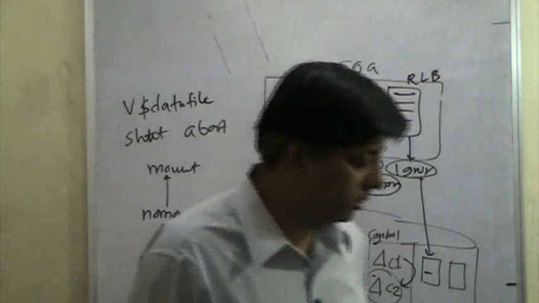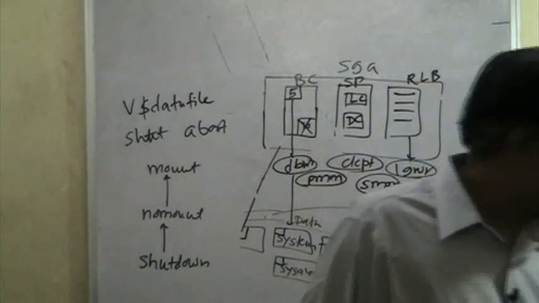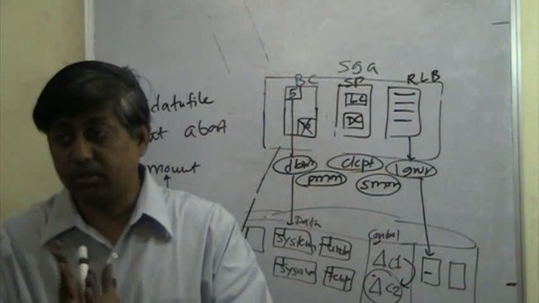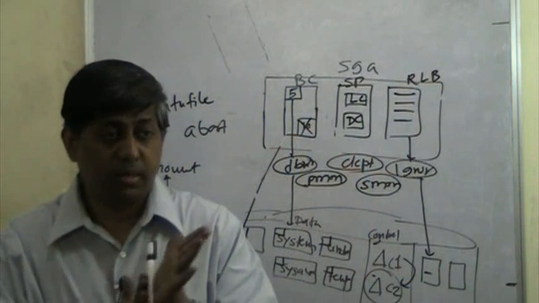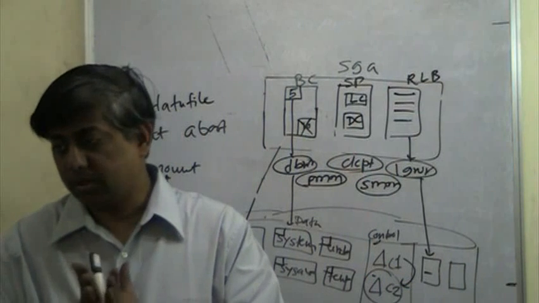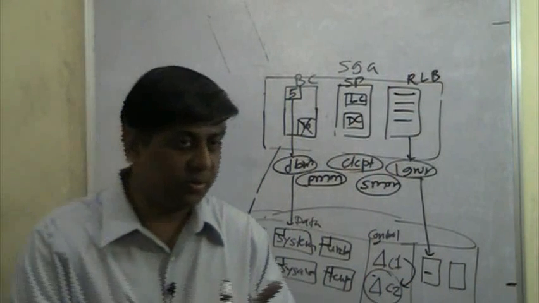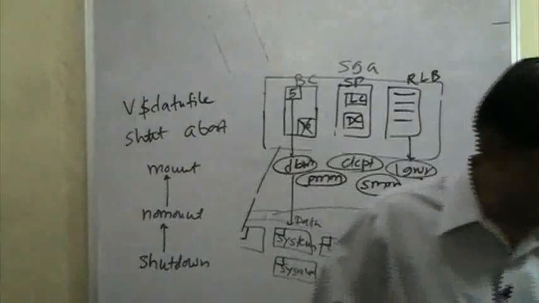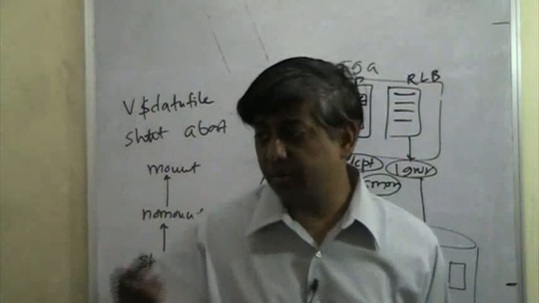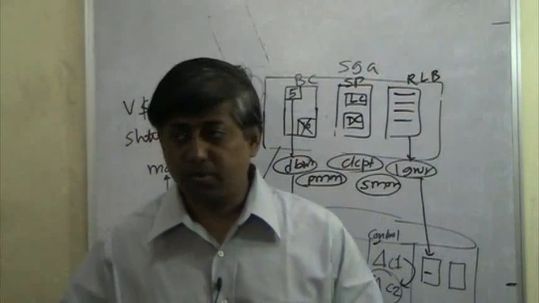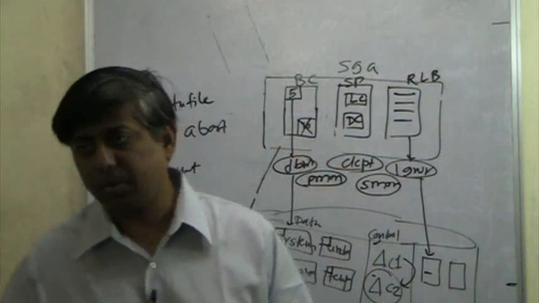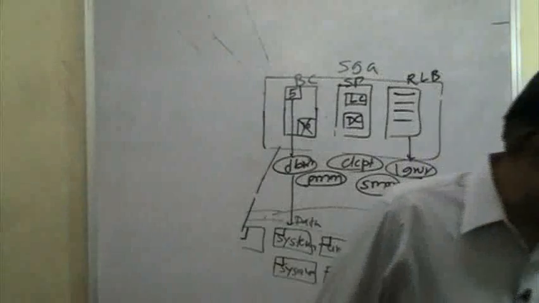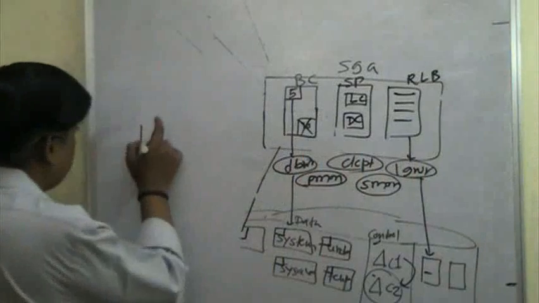Then, not the last question, I have 2-3 more questions. Where are the user passwords stored? Passwords of each user that we assign using the create user command are stored in DBA_USERS. That is where they are encrypted, obviously. So you cannot find them out, and therefore a DBA can change the password of a user, but he doesn't need to know the password of that user, and he can never ever know the password of that user because all passwords are encrypted. So the answer to where the passwords are stored is DBA_USERS.